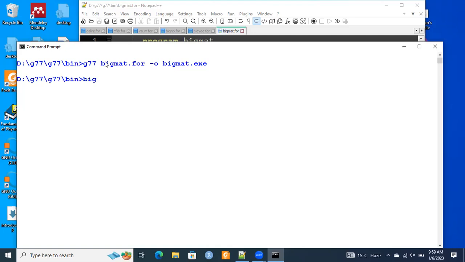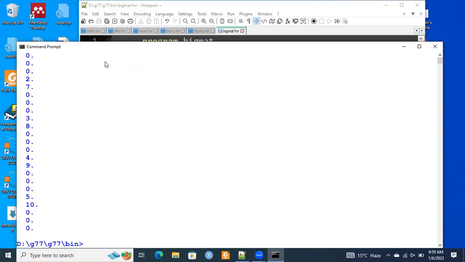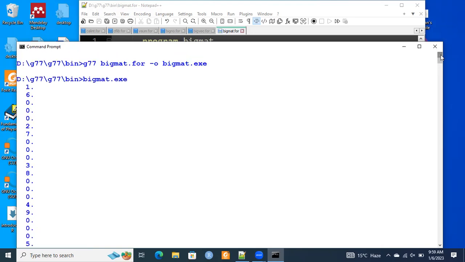So it is going to print the data values. So big matrix dot exe. So values are printed in a column, right? So we don't recognize how the matrix has been initialized. So 1 6 0 0 2 7 0 0.